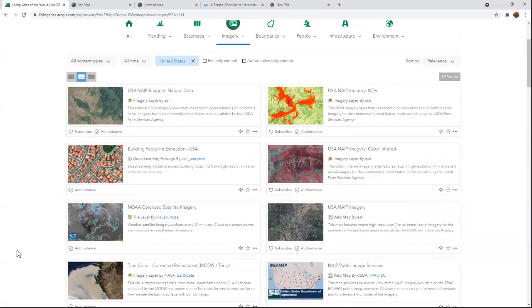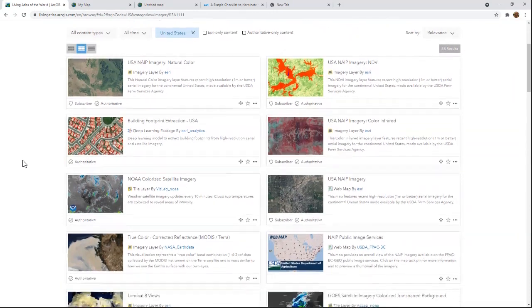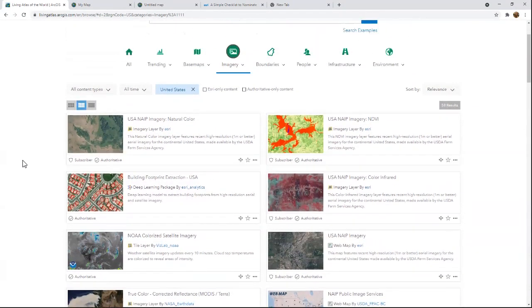I'll give you one more real quick. You'll notice that some of these have little badges. Some of them say authoritative, some of them say subscriber. What do those mean? Well, ArcGIS Online has a capability where your organization can set itself as authoritative.